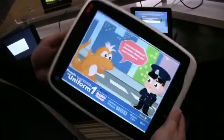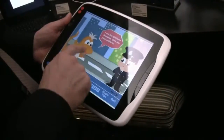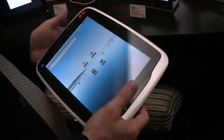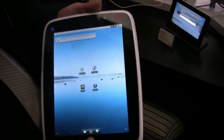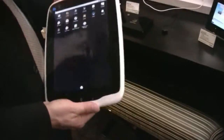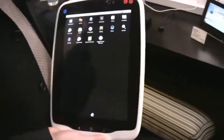They're based out of Hong Kong. But if you look at this, it's very robust. It's designed to be dropped, placed on the floor, moved around and played with by a young child. And they believe this is a market that is going to take off very quickly. Again, it's Android 2.1, but they're coming to market with a number of educationally based applications, which will make it very applicable for that marketplace. So again, we're seeing the fragmentation of the tablet market. This is not something that's coming. This is something that's here today.